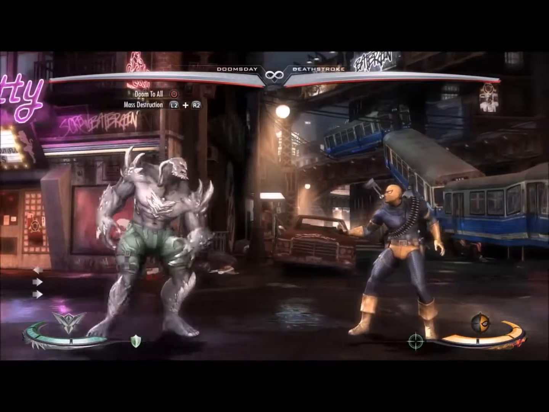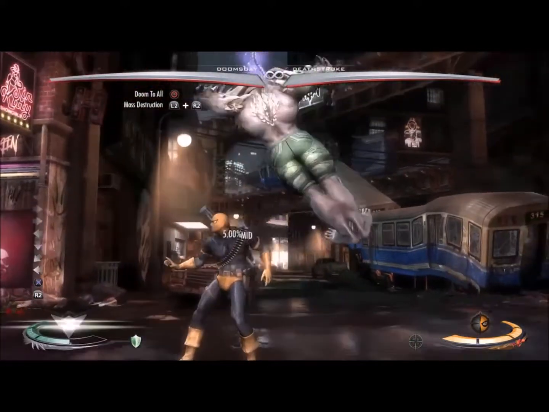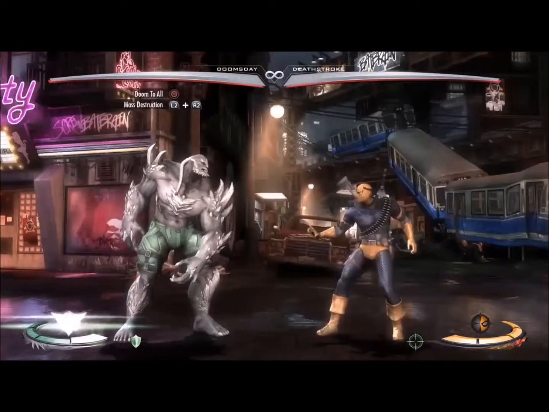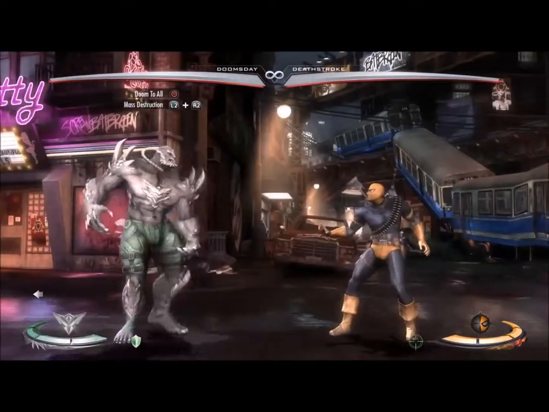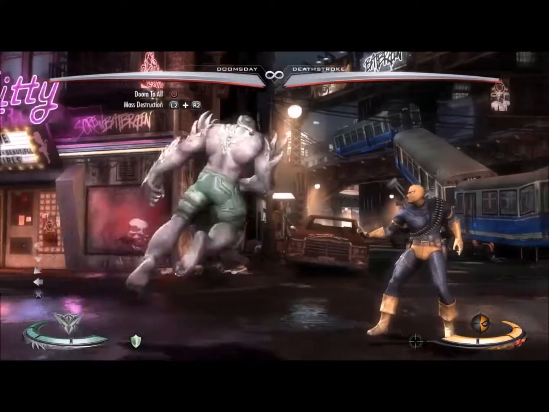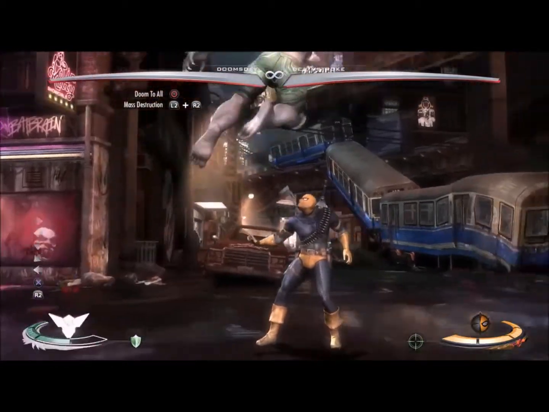Now his upward venom has a weird property to it. If at a certain distance, and most of the time if the first original attack misses, this can actually be used as a cross up, the meter burn version, and actually pop them up for a combo like this. An easy 19% combo just from that cross up.